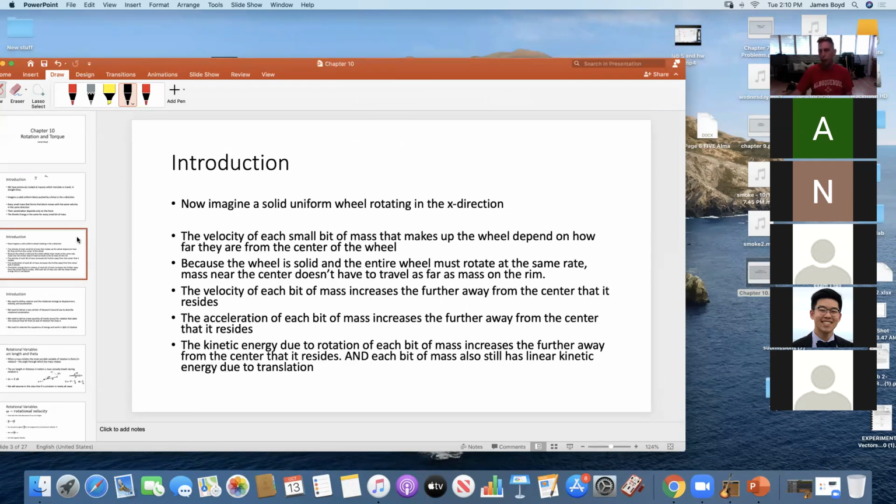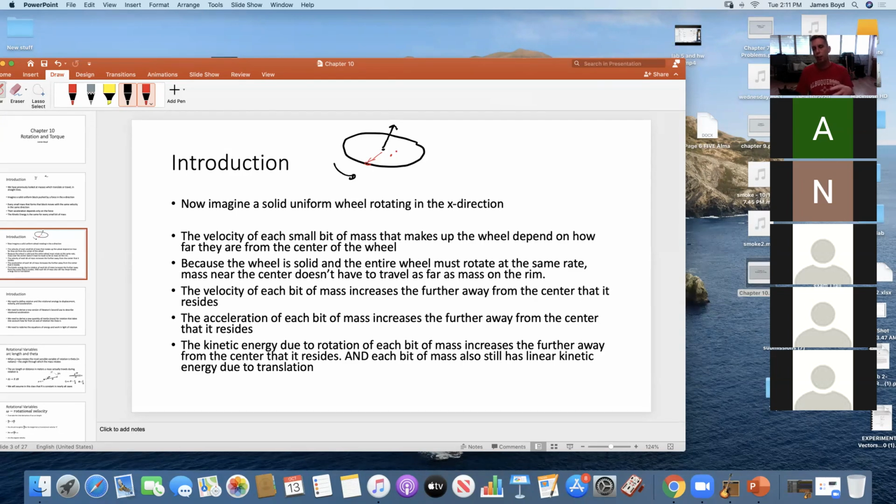Now, imagine something rotating, like a record player or a merry-go-round or anything that goes around. When you have a disk of matter rotating through its center, a point on the outside has to go around, and that distance around in one rotation is 2 pi r. That r for an object all the way out here is much longer than for an object at half the distance. And if it's a solid object, as it rotates, points inside closer to the center actually go slower. They have less distance to travel in the same amount of time.